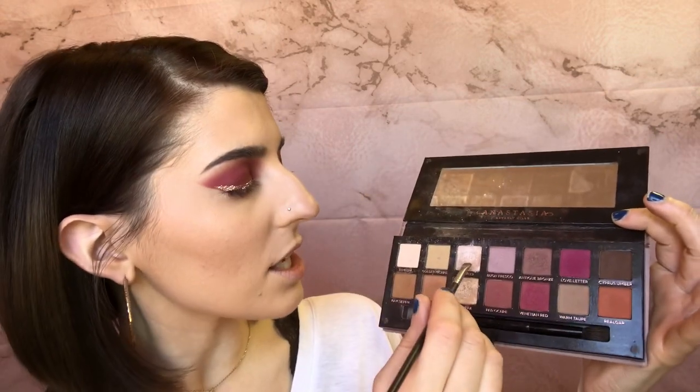While I wait for that to dry, I'm going to take this Morphe 213 brush and dipping back into this palette, I'm going to take this color Vermeer. And I'm just going to place it in the brow bone area. I'm also going to place it on the inner corner.